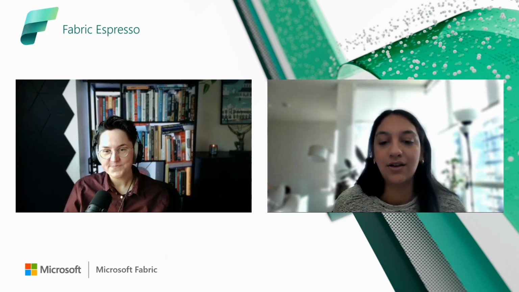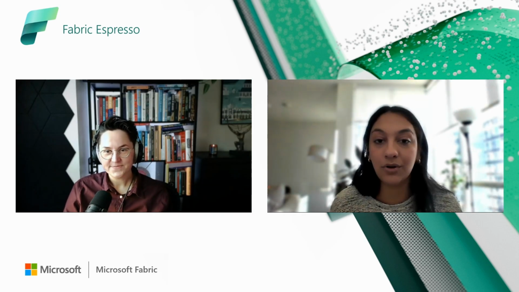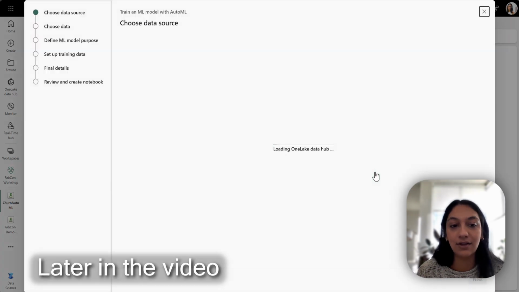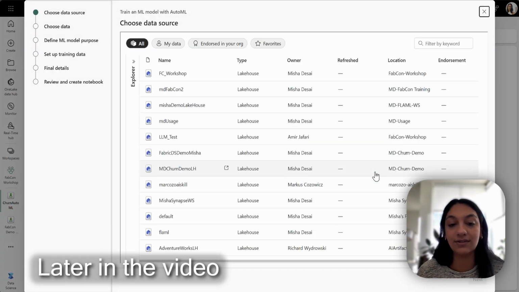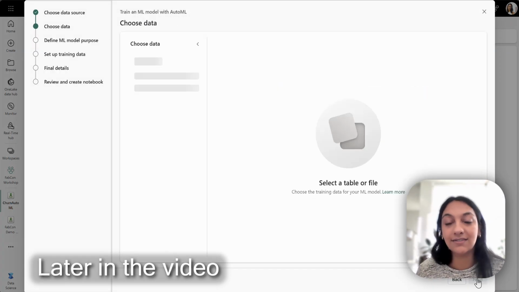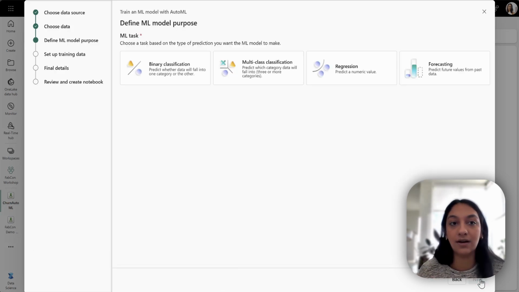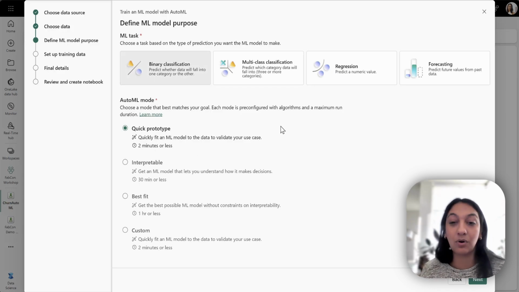Yeah, exactly. So, as part of our low code experience, it's really simple to get started, right? All you have to do is pick your lakehouse. Then you tell us what machine learning task you want. And so, in this case, if you're, say, picking a classification example, it'll walk you through a few standard set of prompts in terms of the modes that you might want to run. Like, are you looking for a quick prototype? Are you looking for a more performant mode that maybe runs a little bit longer and experiments with more different kinds of models? And so, just through a few clicks, you can configure how you want your AutoML trial to run.